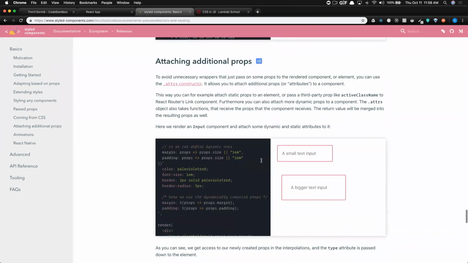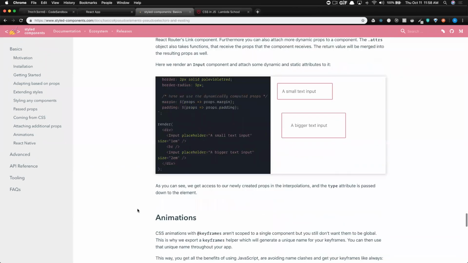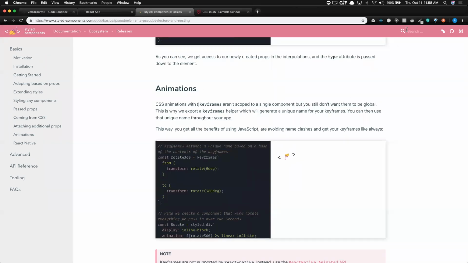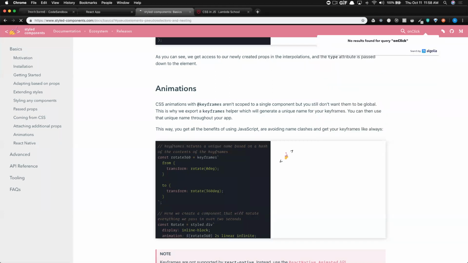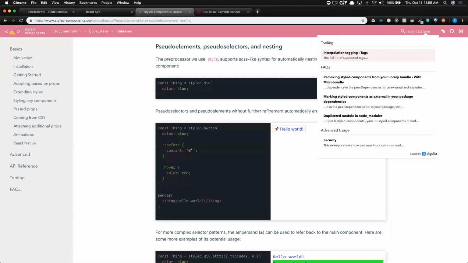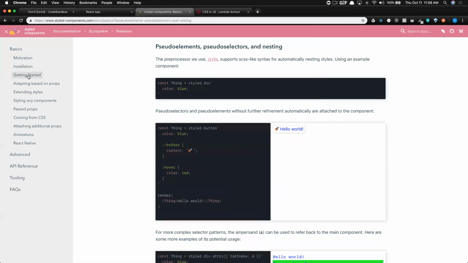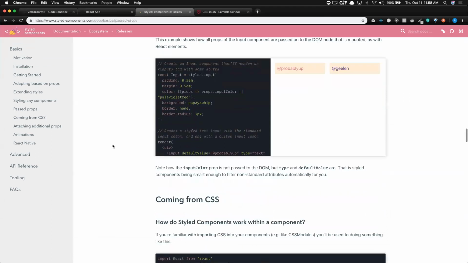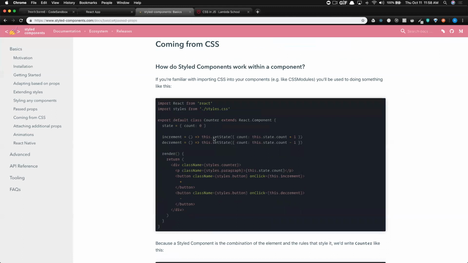Adding additional props. So go up here. Nothing there. Event listeners. Okay. Okay, here you go.